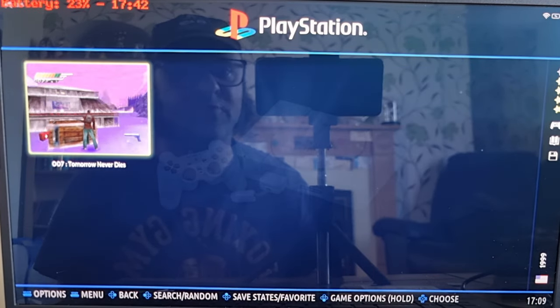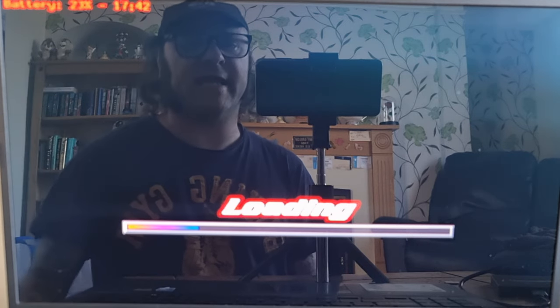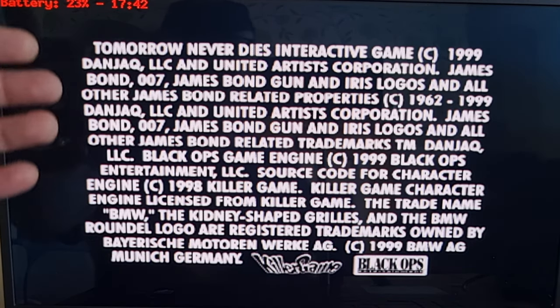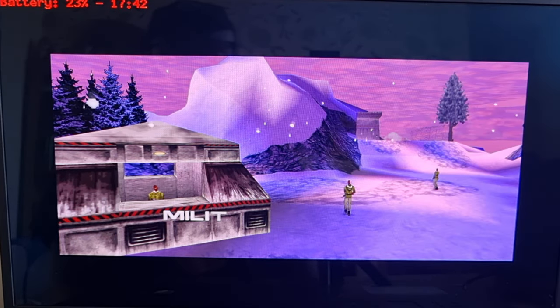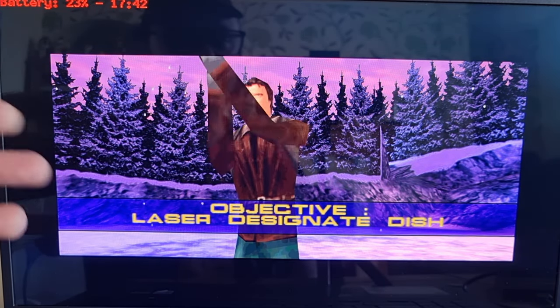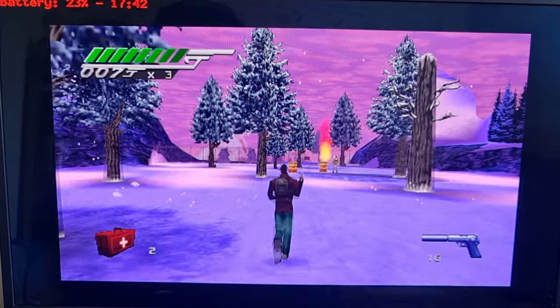Let's back out and open the game again with these video settings now applied. Here we go — I can see by the text already that there's less pixelation and a lot less noise around the text. Things seem a little bit more smoothed out. Maybe it doesn't come across too well through the video camera, but try this out — it really looks good. Even the text is slightly blurred and everything looks a little more rounded rather than squared on the sides. The widescreen hack is working fine, and the trees in the background, the snow on the floor — everything looks perfect. Nothing looks so pixelated anymore with these settings applied.